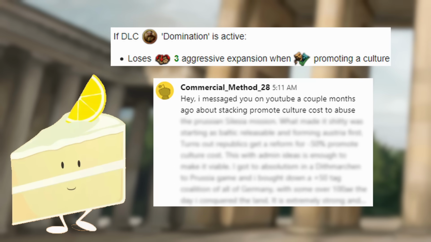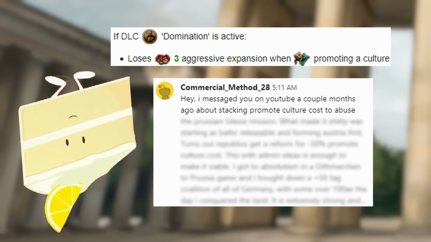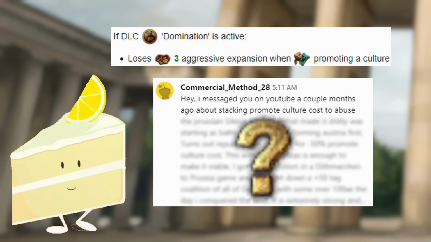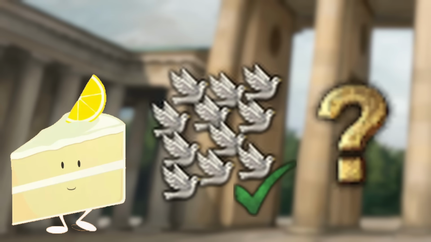Well, Commercial Method 28 approached me with a DM on Reddit of all places with his discovery, which I'm not going to reveal at the moment, that basically enables this build to be viable. Anyway, we need a very specific reform for this to all fall into place, which we'll be able to get, and I've designed a build to work around this, which will allow us to not only spend 11 dip points per -3 aggressive expansion we're deleting, we're also going to, as part of this build, pick up some extra little special spicy tools on the side that's going to make it extra effective.